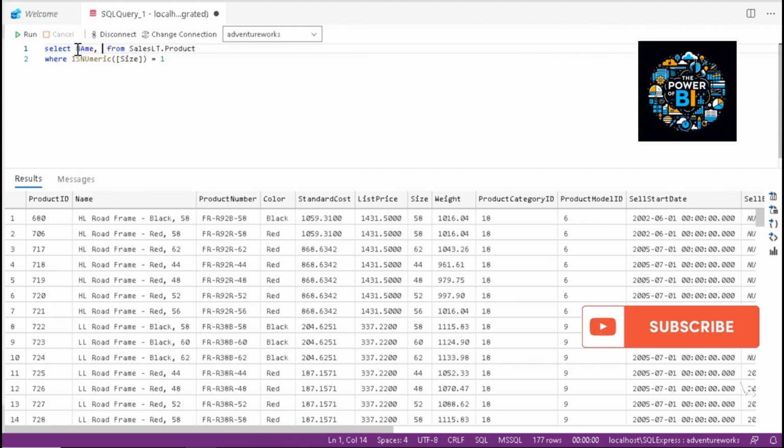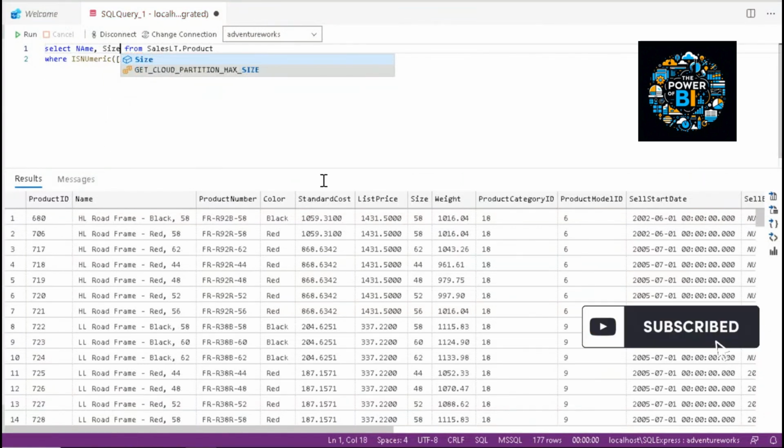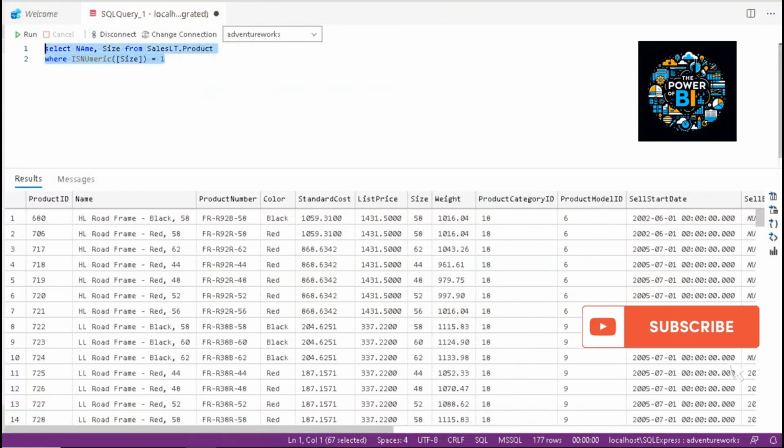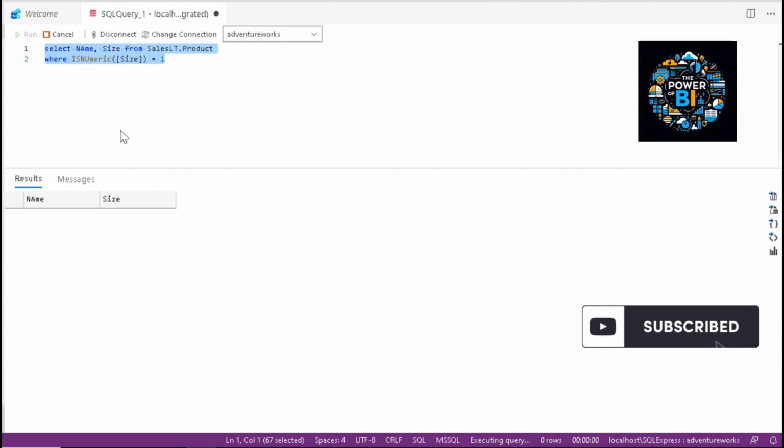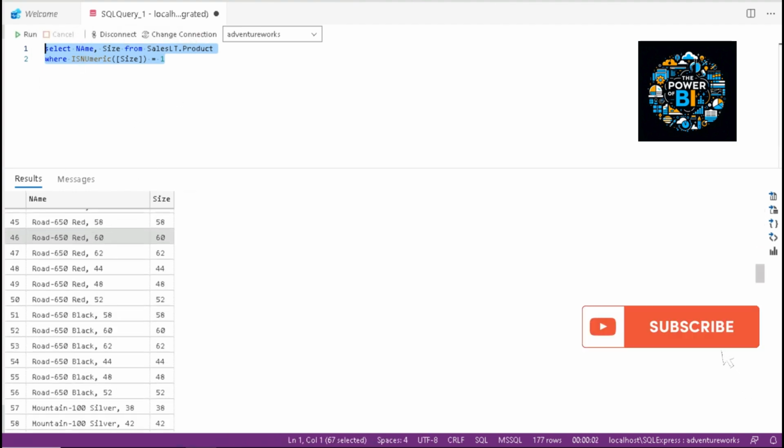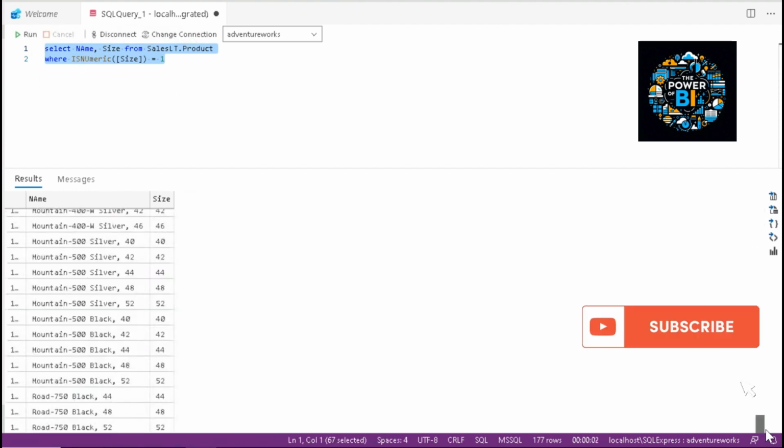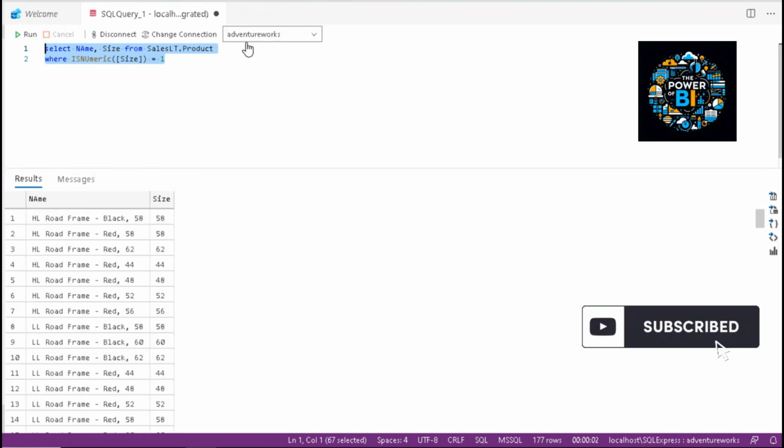So in this query we will use name and size, and then we will see whether the size of that product is equal to 1. This is not working. I don't know why. So this is the query that we are taking through. We are checking name and size, where the size equals 1. Here the value is not literally 1, and it's not checking whether this size has the value 1. It just means that it is returning true.